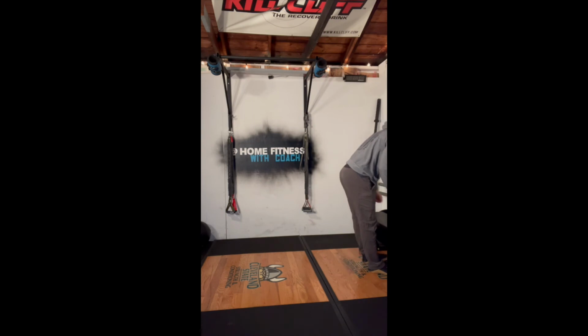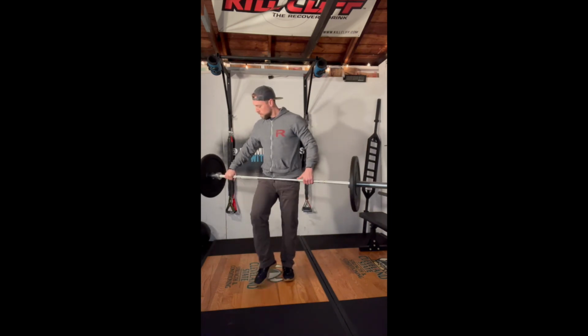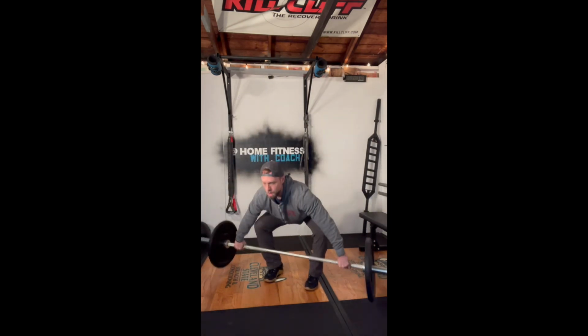While I'm grabbing the bar here, if you're going to look at the lunge hops, I would simply just make them a lunge step forward and back. Right? Let's not mess with anything too complicated. Keep it simple. Keep rolling through it pretty aggressively and pop yourself into that plank.